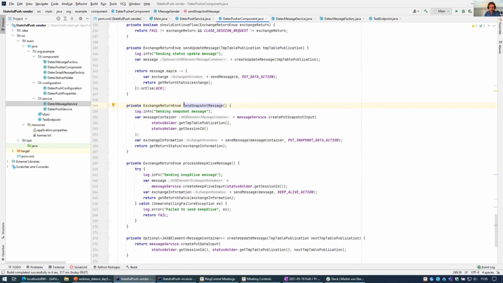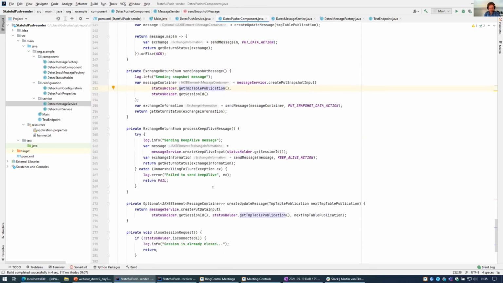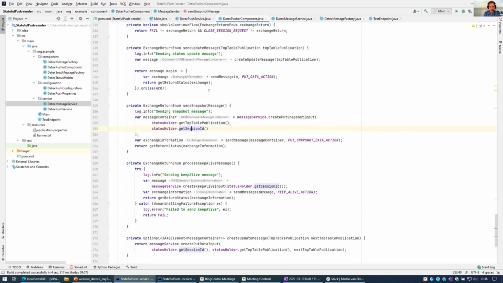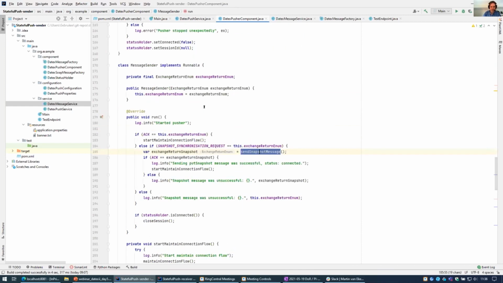So we send a snapshot by creating a push snapshot input, which is basically the data that we implement here. And the value that is returned is basically the response from the receiver. So if it successfully receives the snapshot, it will result in an acknowledge, and that acknowledge is then again checked here.